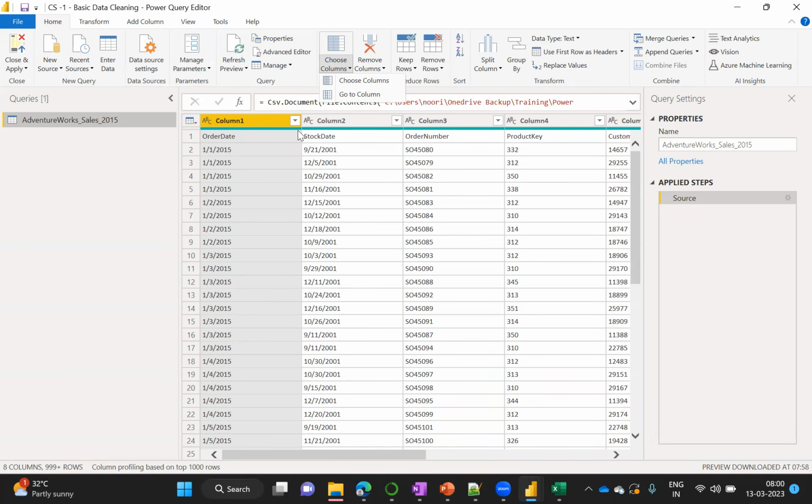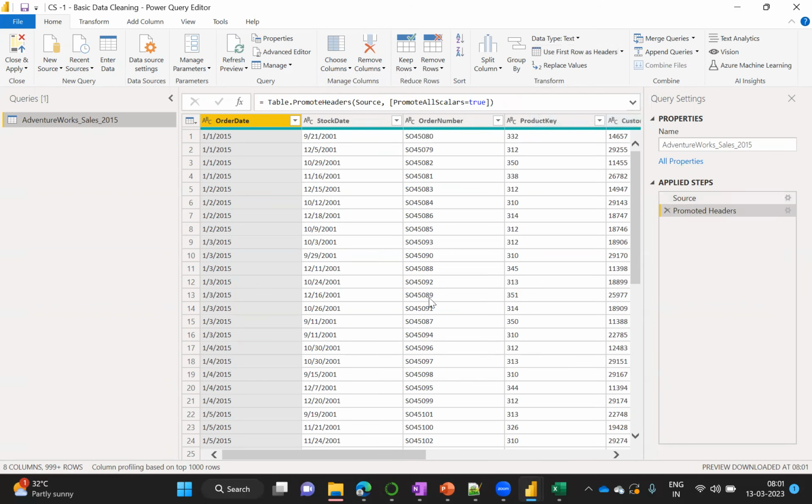So now the very first thing we'll do is to get the correct column names. Column 1, column 2 are not the correct column names. The first row is the correct column name. So to get the first row as the column names, what we have to do is use first row as header. Okay, so this is the first thing. We have just got our first data, and we'll continue the visualization and cleaning of the data from tomorrow's session also. So this is it for today's session, and we'll continue from tomorrow.